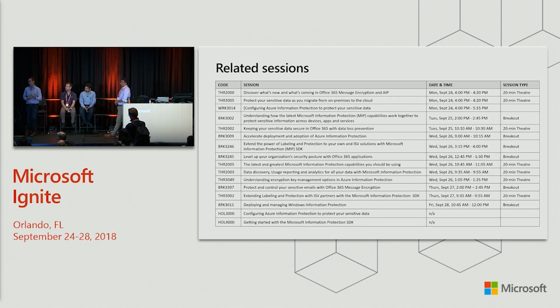But we want to give you the option by the end of the calendar year, if manual labeling is all that you need, and you don't need to use the AIP add-in anymore if you don't want to, you'll have that by the end of the calendar year in native Windows Word, Excel, PowerPoint, and Outlook as well. So it's going to be native Windows and Office, correct? At some point. Yeah, so I mean the native Office apps on Windows is what I'm referring to.